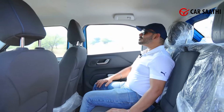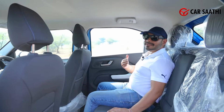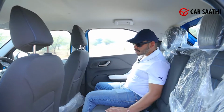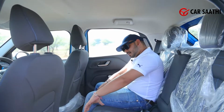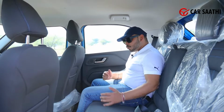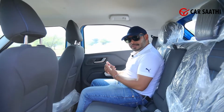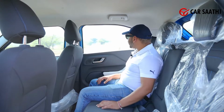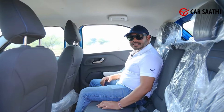One thing that you will notice is that you're sitting a little bit more upright than usual. Other cars are a little more inclined, the seats. This you cannot adjust at all. But I will tell you this, the thickness and the density of the cushioning here is just spot on. So you won't get tired on your longer journeys. It'll be far more comfortable. Even here, the visibility is great. The view outside is fantastic.